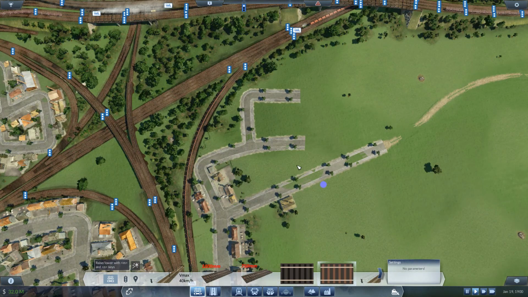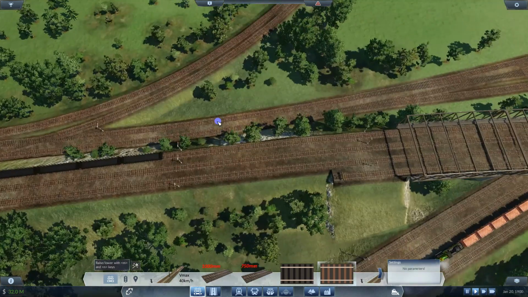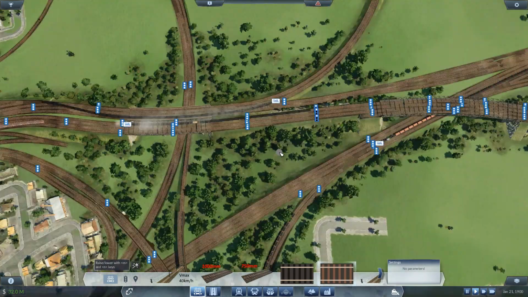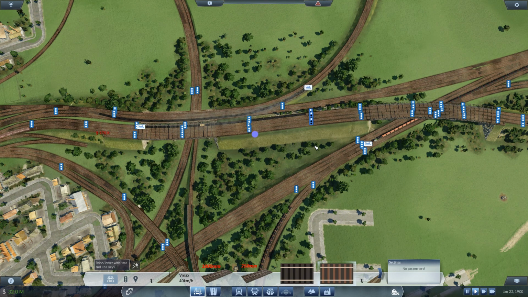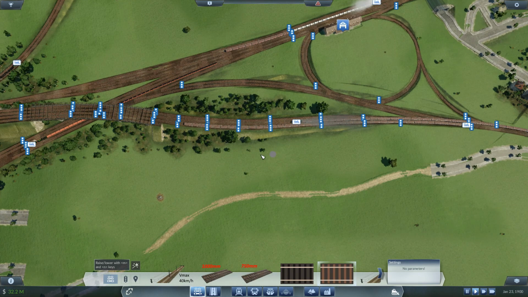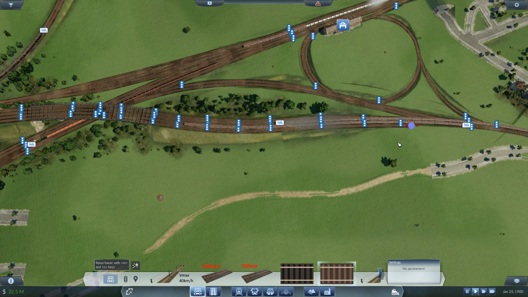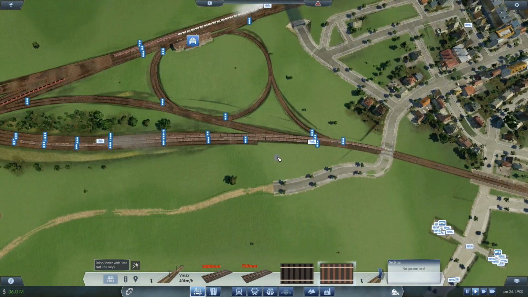Cool. Okay. Don't know what you're doing, but stop doing it. Auto saving, that's what it's doing. Come on. So the two this side will be for food. The two on the other side will be for the wood. I think the platforms here are going to have to be changed over because they're on the wrong side at the moment.